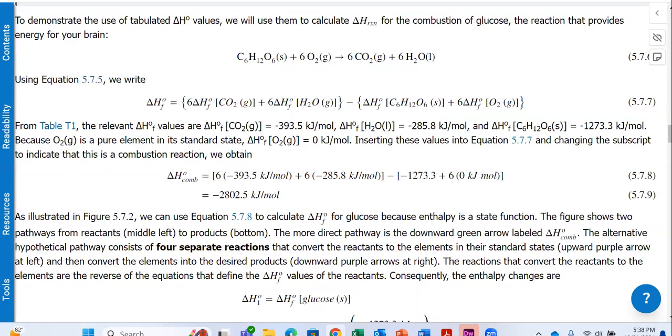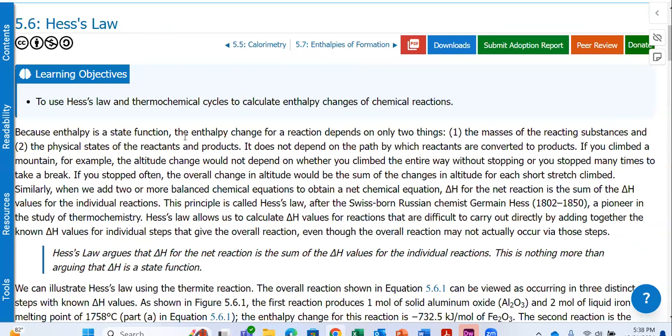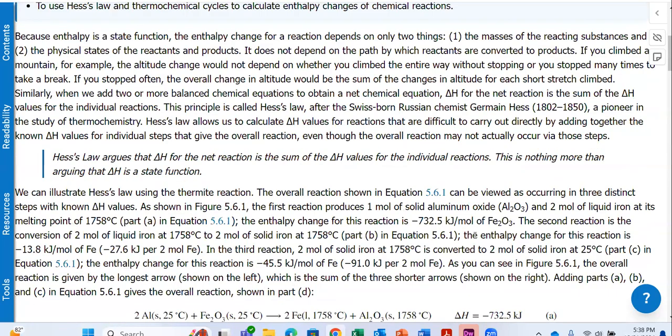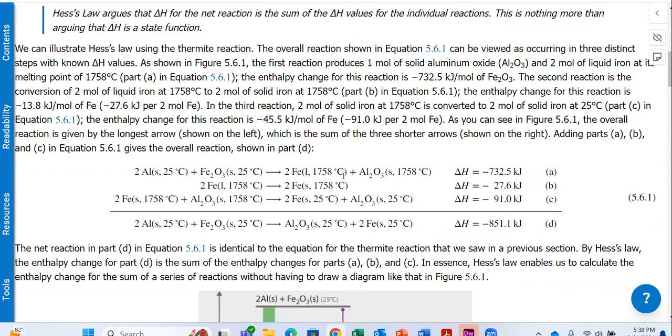The second type of problem you find is what we call Hess's law. In those, you're given a bunch of reactions with enthalpies, and then you add them up in a way to get your overall reaction. This is kind of a weird starting one, but if we wanted to solve for this one, we just start looking, where do we find this? We find it here, so it'd be H1. And where do we find this? It's still H1. And looking here, we find this here, so it would be H3, and this is also H3.